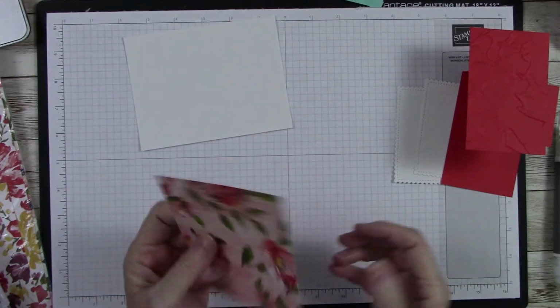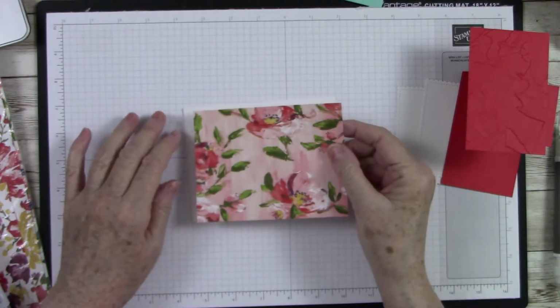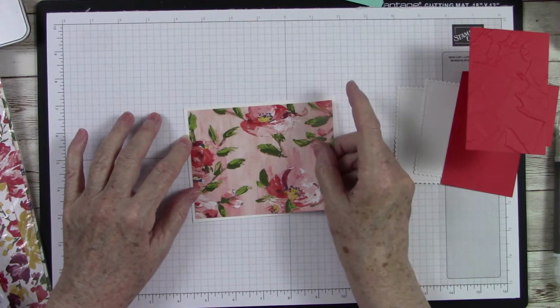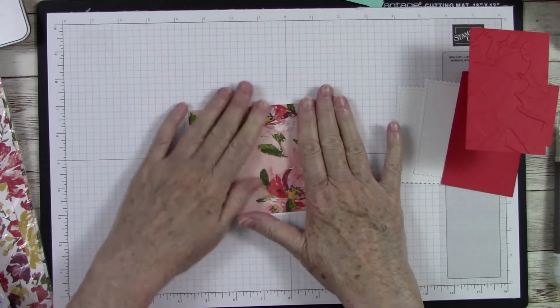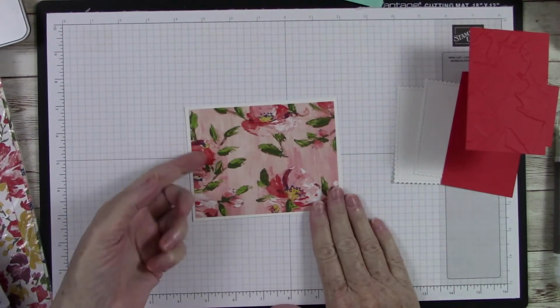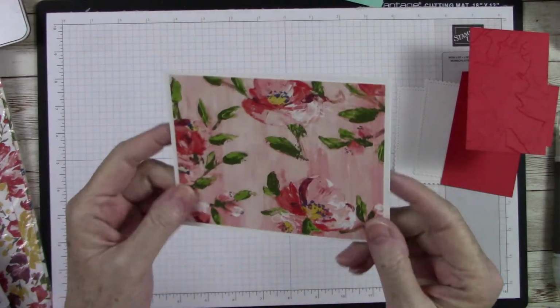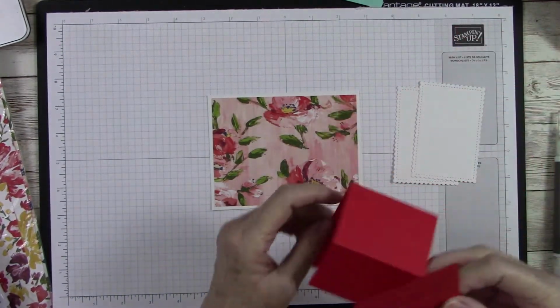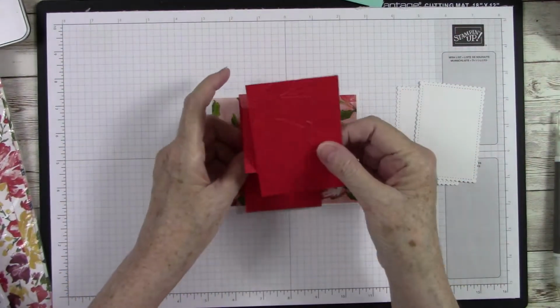And the reason I went ahead and cut everything so we weren't doing it on camera is that it takes so long when I have to do everything. And I know some people don't like a long video. So this way you can just watch me put the card together. You can go back and cut your pieces according to the measurements, and then come back and watch the video.